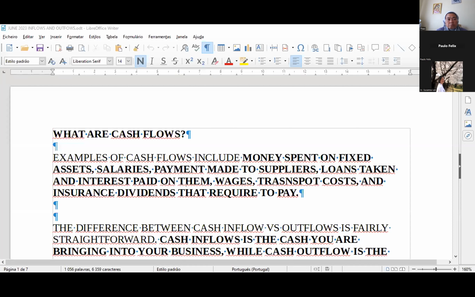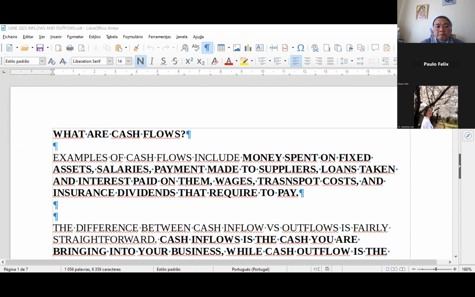So let's also understand the other. That was the way to understand inventory, then debtors, and the credit conversion that appears into cash. Now we are also going to have some examples of cash flow. What are cash flows? What does it mean?